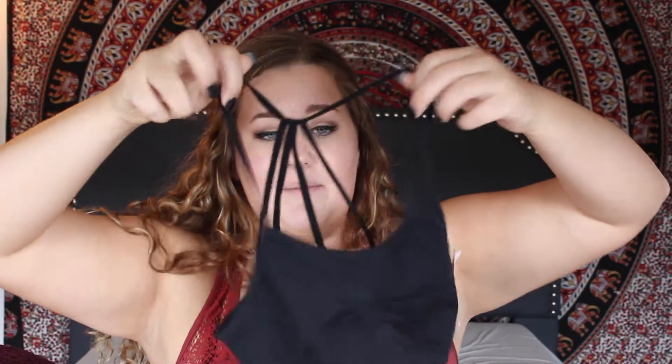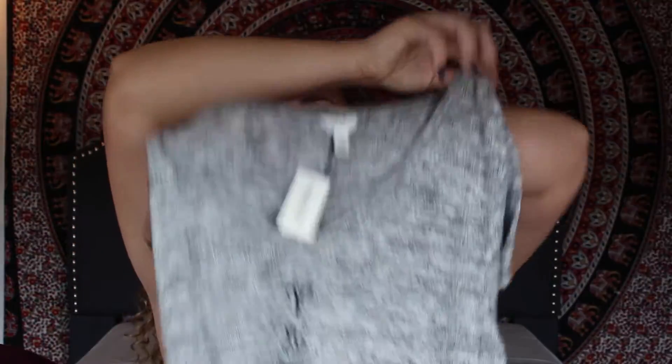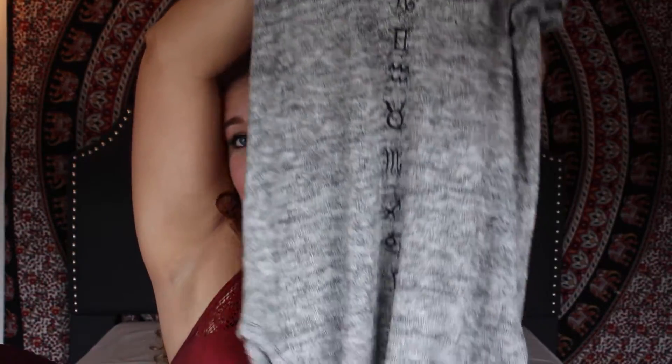From the next three stores I have one item from each. I got a sports bra from Rue 21 — it's super cute and a lot prettier than normal sports bras, with a criss-cross at the back. Then at Aeropostale I got a gray sweater-material shirt that has all of the zodiac signs all the way down the front. I really love zodiac and astrology stuff, so I was excited to see that.